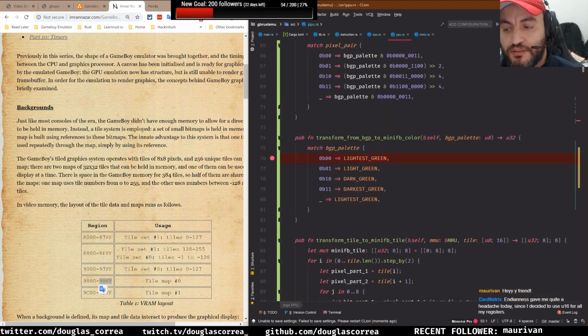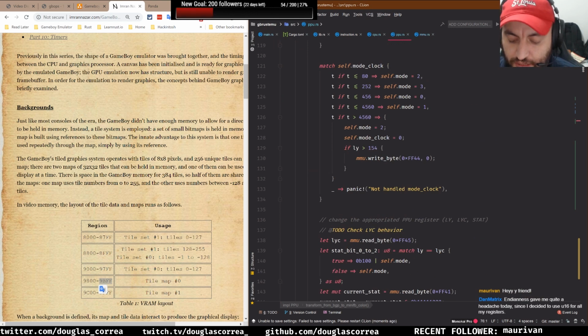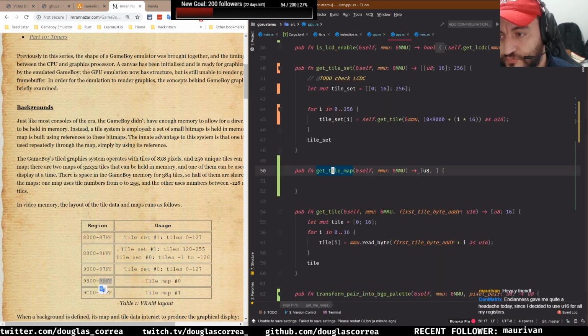Yeah, it is an array, sorry, an array of big tile map. An array of 32, no, 100.